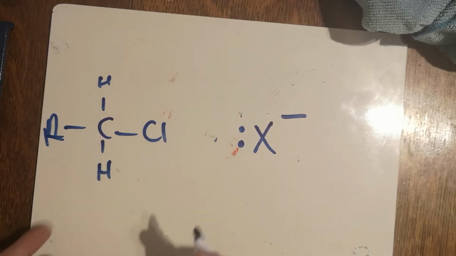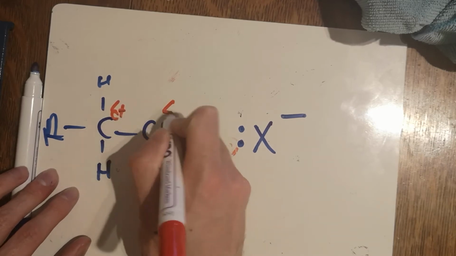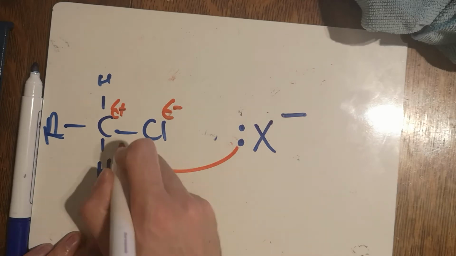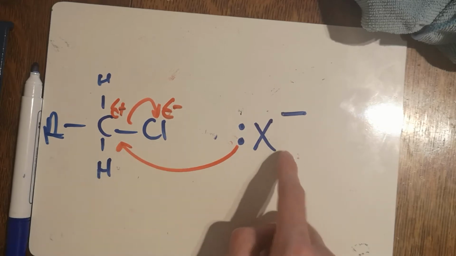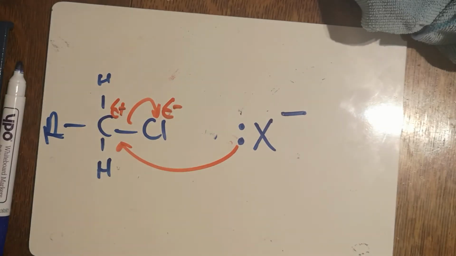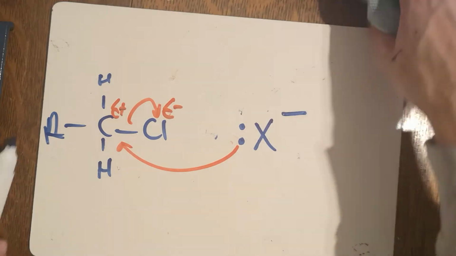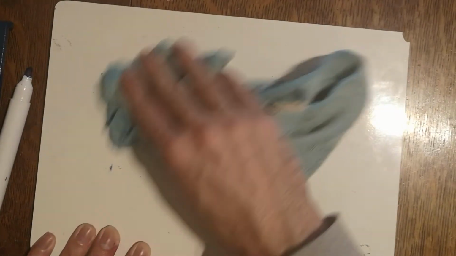Just calling that R rather than drawing all the chains to save my time. D is going to have a delta positive carbon, delta negative chlorine, because the chlorine is more electronegative. So again, straight in here, and off it goes. That's a nucleophilic substitution there. Similar, if this was OH minus, we'll swap that around with the Cl to form an alcohol. So the answer to that one was B, the alkene, because it has no area of positive, no electron deficient carbon or anything like that for the nucleophile to attack.